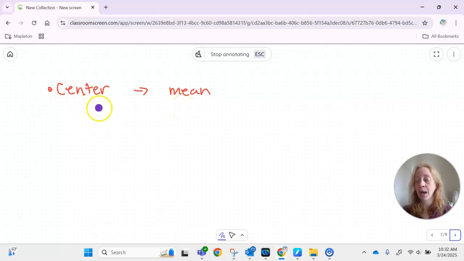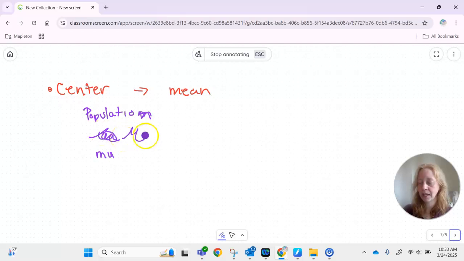Now, remember we talked about population versus sample. For the population mean, we use the Greek letter mu to describe it. You could write it as mu, you could write it with the fancy M. My fancy M is terrible today. This is more like it, okay? So if we're talking about the true average amount of screen time of every teenager in the US, we would say that that is the population mean.